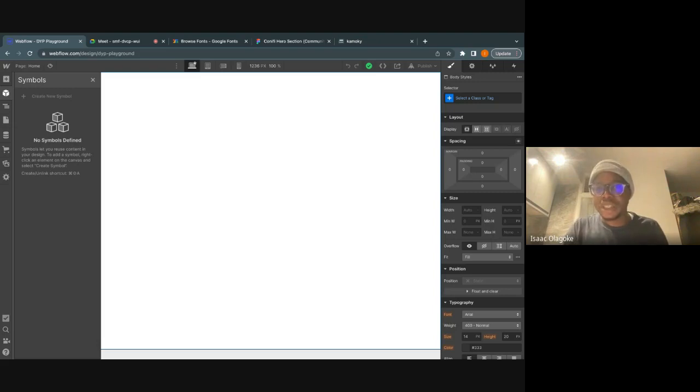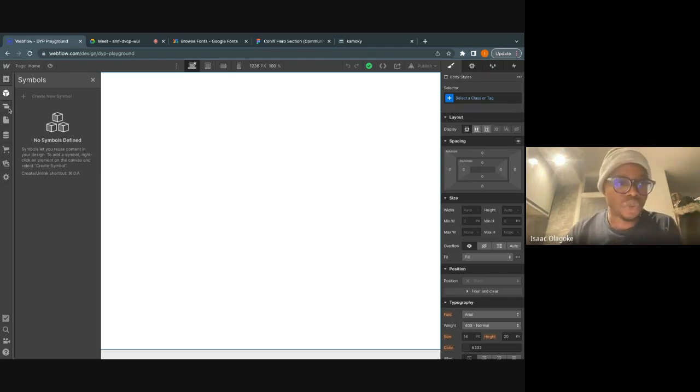So instead of building it every time you have a new page, you have a reusable component called symbols in Webflow. You build it once and use it everywhere, for something like buttons or cards.